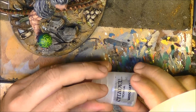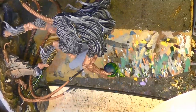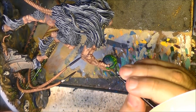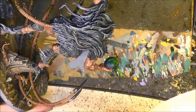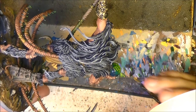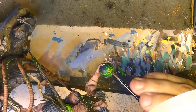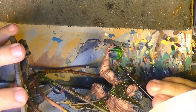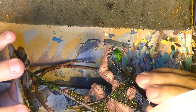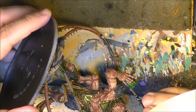So on the orb I'm going to apply a hair coat. Okay, I want to give it a gloss look. I think the hair coat will give a nice look. We'll create the brightness, we'll create a glass look, or at least a gloss look that will give a quite interesting touch to this magical object.